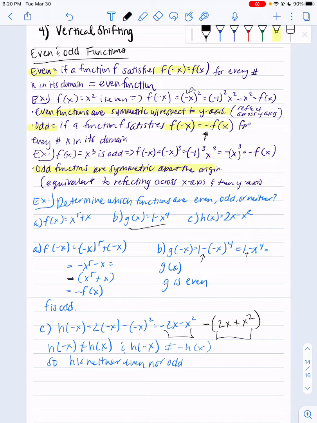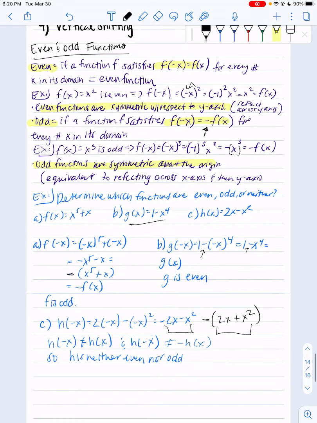So for example, if I have f of x equals x squared, this is even because I plug in negative x to f. So I have negative x squared. And remember, the parentheses is around the whole thing. So I have negative x squared. Really, the negative is like a -1, and I could distribute the squared to it. So I have -1 squared times x squared. It's just -1 squared is 1, so I just get x squared. So that's my f of x, my original function, so that's even.